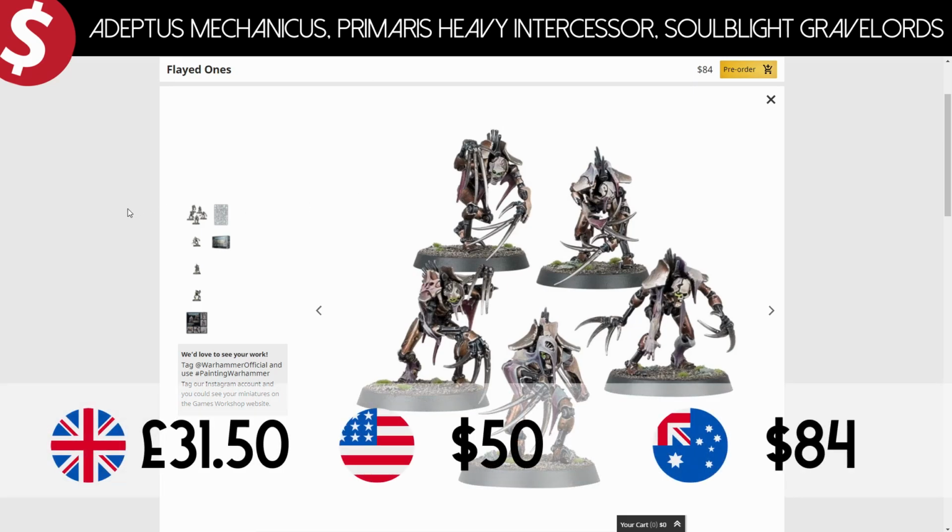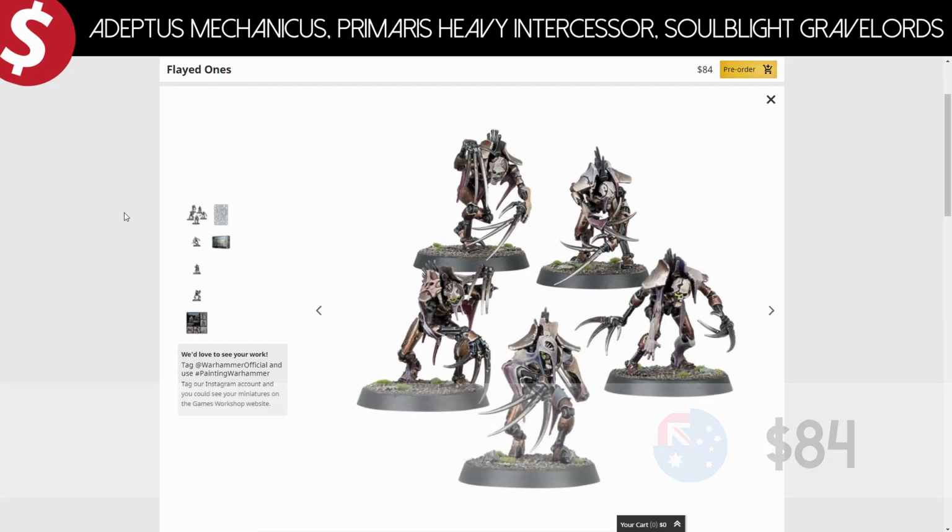The new Flayed Ones. 5 in a box. I'm not a fan of this design. I get the design, I get it, but they just look weird and awkward. I mean, yes, they're just hunched over Necrons with skin on them and long claws, but it just feels cheap isn't the word. To me, they just feel like a low effort version.